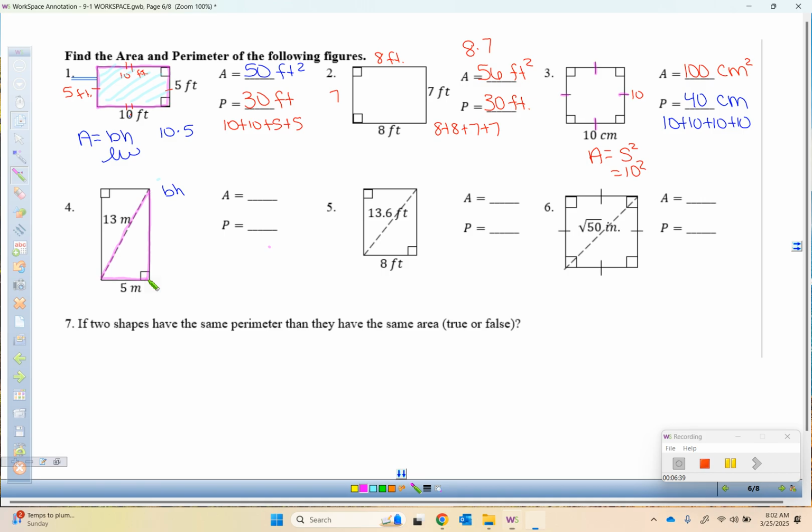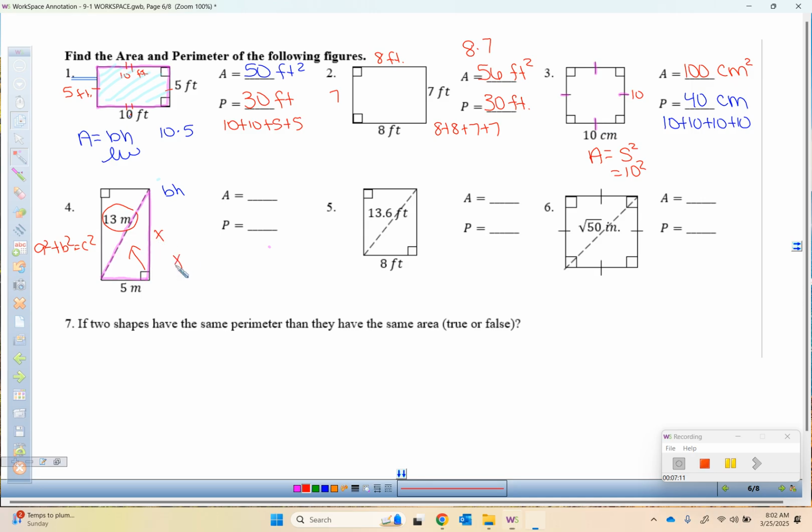A triangle. In last chapter we learned that if we have a right triangle and we have 2 sides, we can find another one. And we did that by using a squared plus b squared equals c squared. We used the Pythagorean theorem last time. So our hypotenuse is this guy right here, so that's going to be our c. The missing side is this. I'm going to call him x.